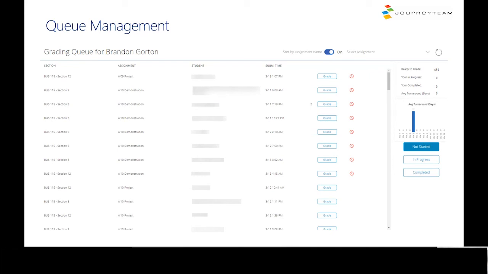So the power of this app was it simplified the grading process for all those graders. And they have hundreds of graders, both in the US and internationally, that needed a way to be able to know these are the assignments that need to be graded that haven't been graded, and they only see those assignments.